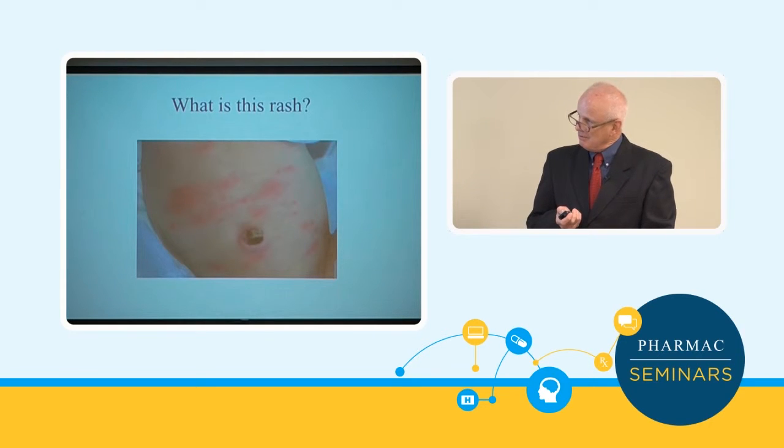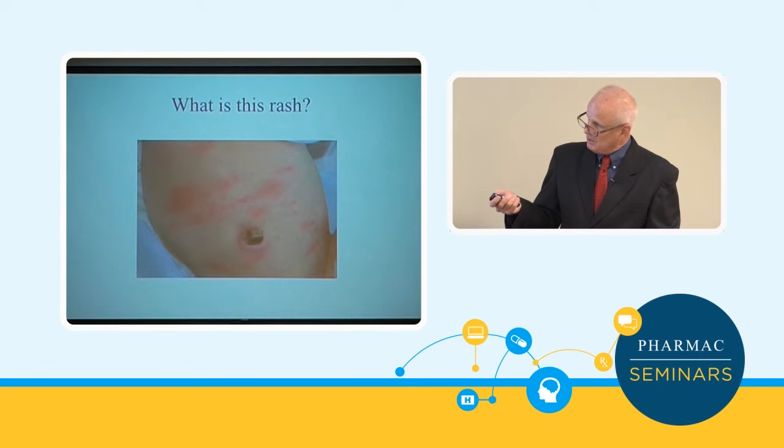All right, a rash. That rash has created me a great deal of finance from private practice. So what is that? What's that rash? Erythema toxicum. This is the most common referral that I have for newborn rashes. It's completely and utterly benign. And even when you see the little papule there, I hope you can see that little papule there, if you prick that and look at it under the microscope, it's filled with eosinophils.